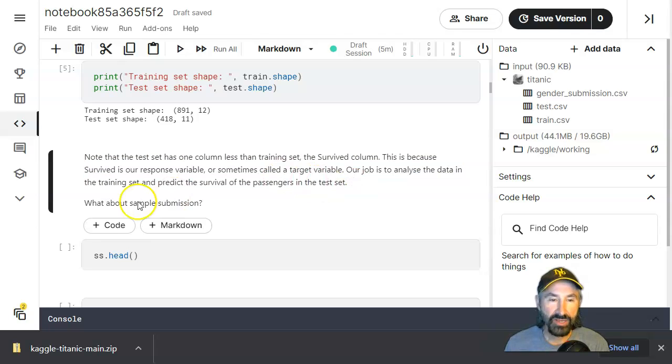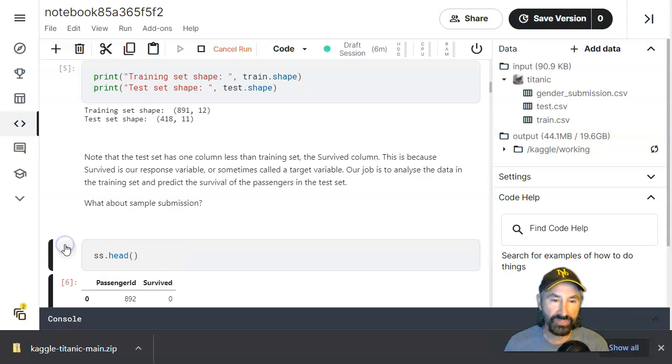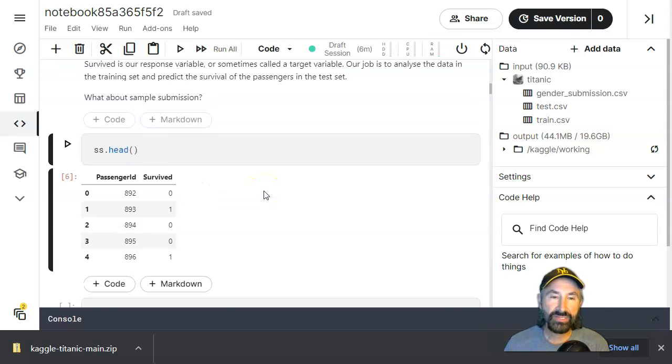Okay, so what else? Then I'm going to go down here. Okay, what about the sample submission? So I guess if you go all the way through this tutorial, he talks to us a little bit about what the sample submission would look like. So let's take a look and see what that looks like. In the file that we submit after running all the training and the test analysis, we'll have a list of passenger IDs and a prediction of whether they survived or not.